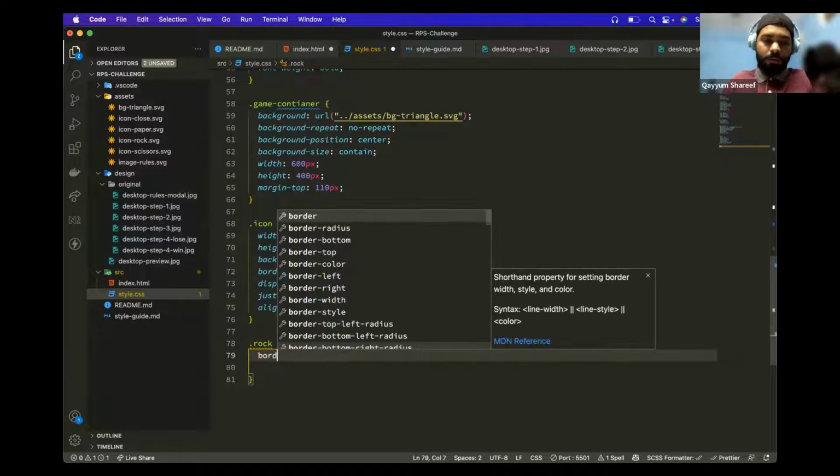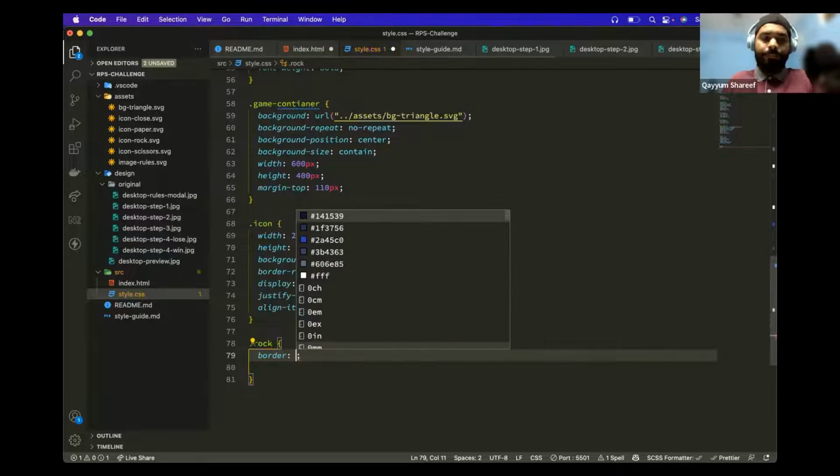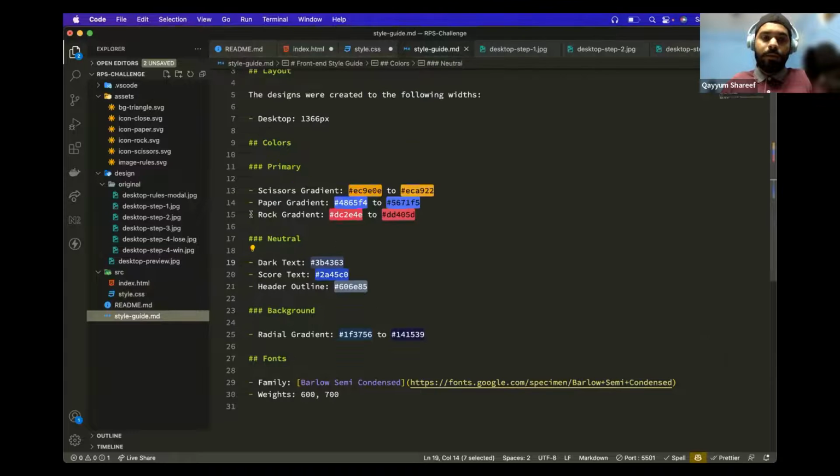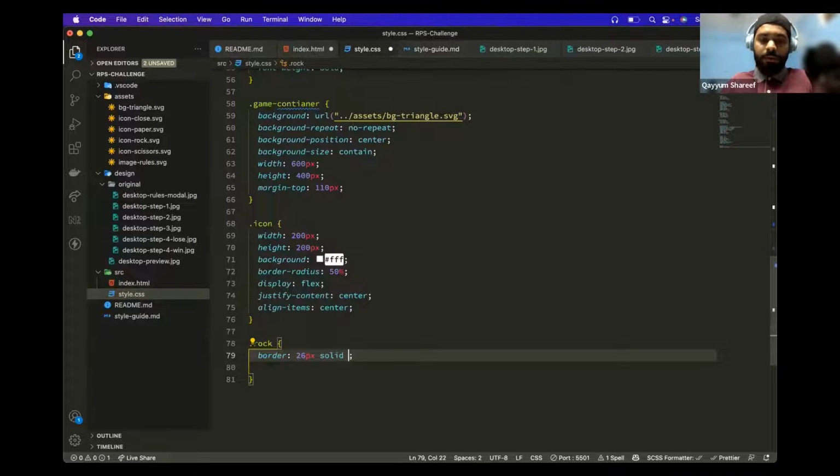Border 26 pixels. It is thick, so I'm assuming that it is 26 pixels, and its style is solid. And we are going to take the color from the style guide. Let me take this color, and we are going to mention it after solid.